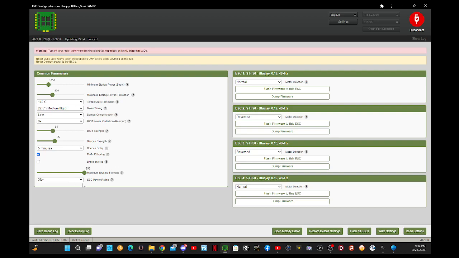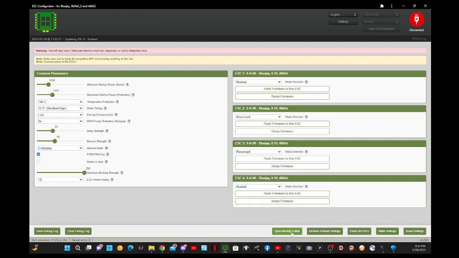And again, if you're just running 1S on an ESC that can handle more, you still want to select 2S plus. And one more time, if you're running an ESC that can only handle 1S and nothing more, not even if you wanted it to, you must select 1S. And in my case, that is the case. So, once you're done with this, you're gonna wanna hit write settings.